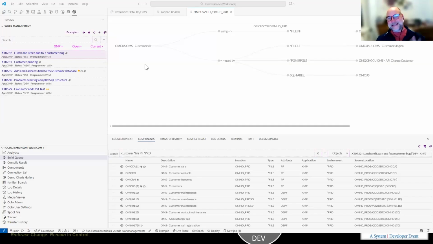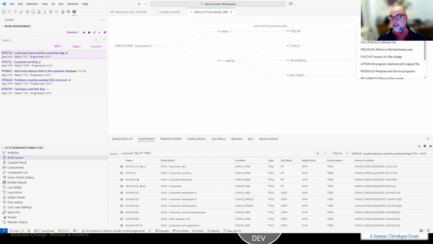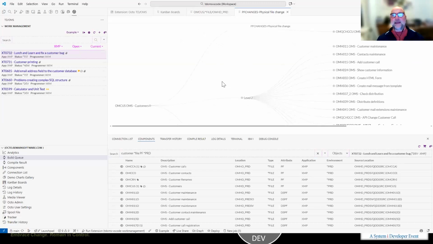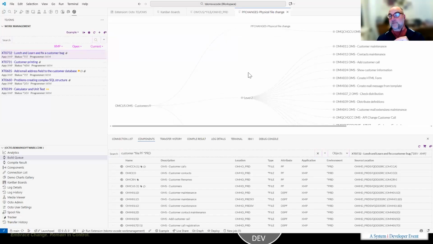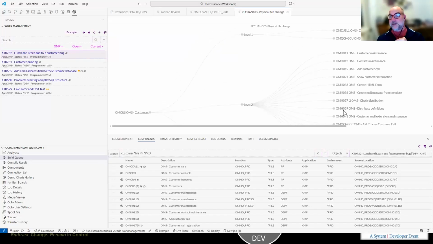But what if I want to change it and I want to see what is actually the impact of that change? Well, inside VS Code, I can go in and pick what we call an impact analysis report. So what if I change this file? What if, right? That is basically what I want to see here. It says, okay, if you change this file, then on the first level, the direct dependencies of that file, there's a logical and a program that use that thing directly. And then on level 2, there's a bunch of programs I can see that use that level 1 object, probably the logical, right?